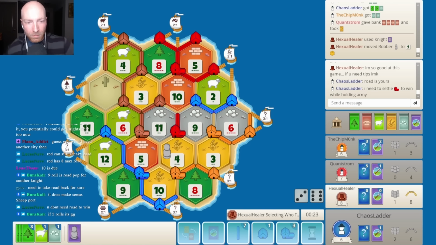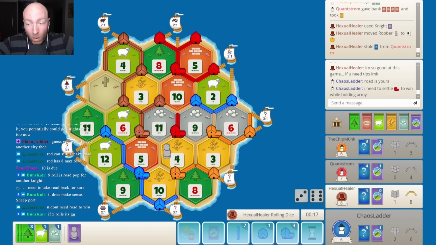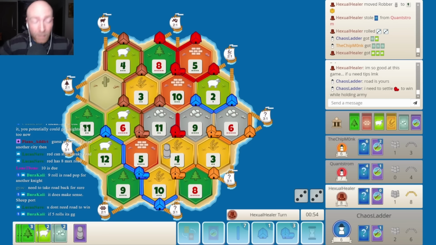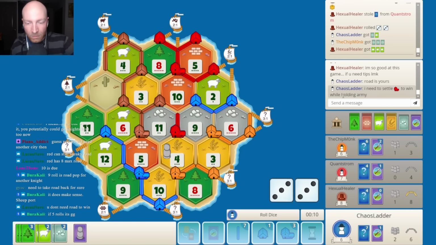Okay. 5. 5 is winning. 5 is winning because we steal the brick. Oh. That's not winning. 5 is also winning because we can steal the sheep or the brick. Okay. Damn. 10's also winning. That's sick. Okay, 5 wins, 10 wins.